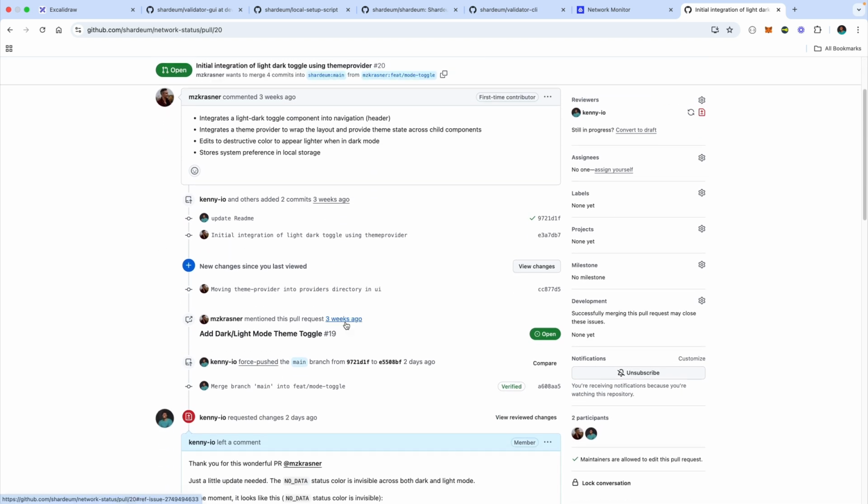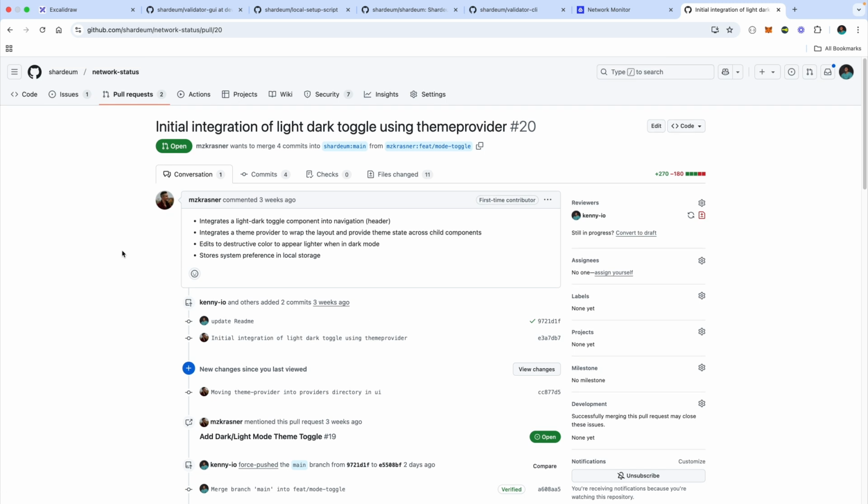So this could be you. If you'd like to contribute, please look at our open source project, look at any of the issues and try to contribute, help us to build Shardeum. If you don't see any open issue that you'd like to contribute to, try to open an issue yourself. If you play around with repositories, I'm sure you will find something that is broken somewhere that you can help us fix. And we will make you the contributor of the month for that period.